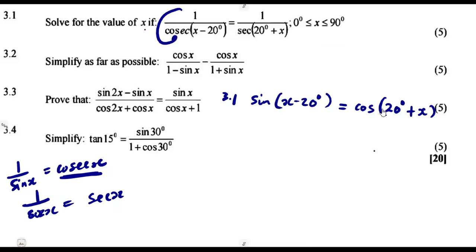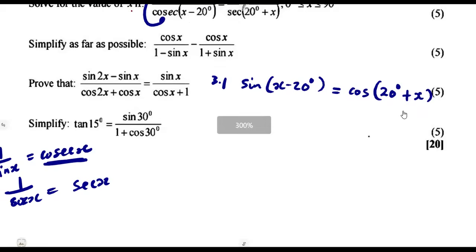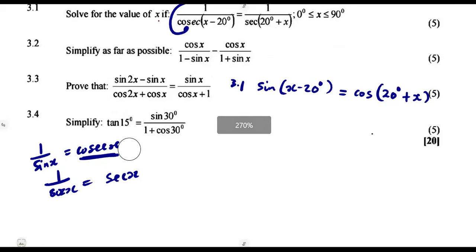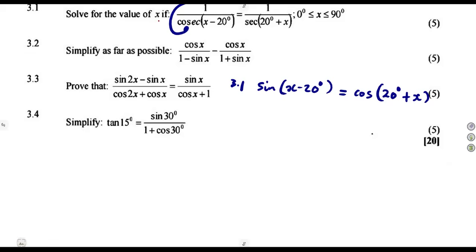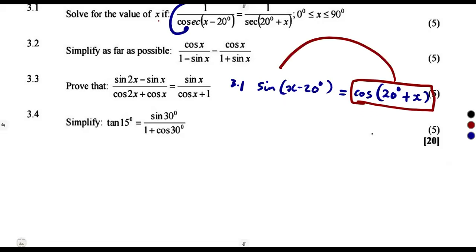So from 0 to 90 degrees, how do you solve this type of trigonometric equations, guys? I said when you are given something like this, you can simply change either a cos to a sine. It is up to you. Are you going to change a sine to a cos or a cos to a sine? In this case, I'm going to focus on the right-hand side and change it to look like the left-hand side.